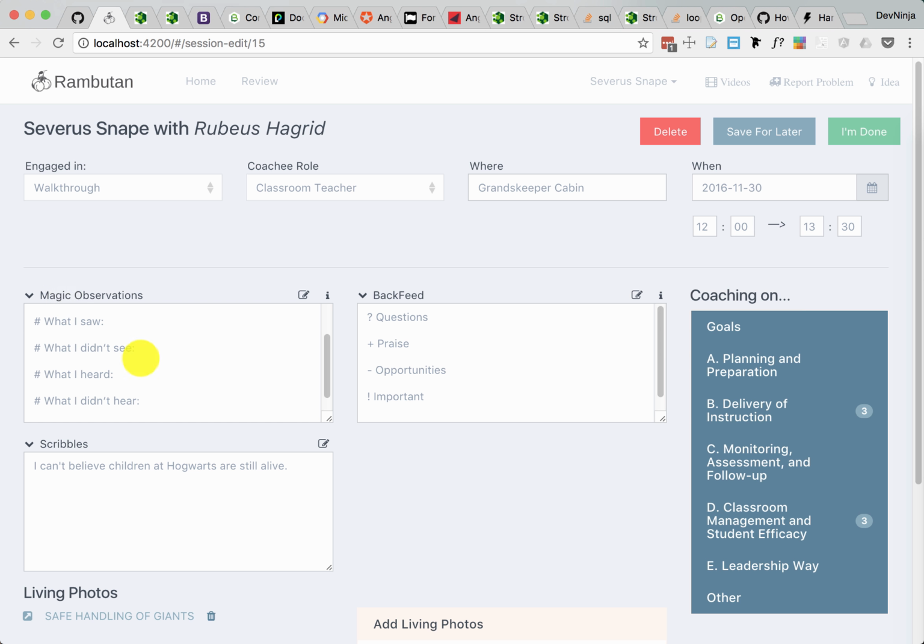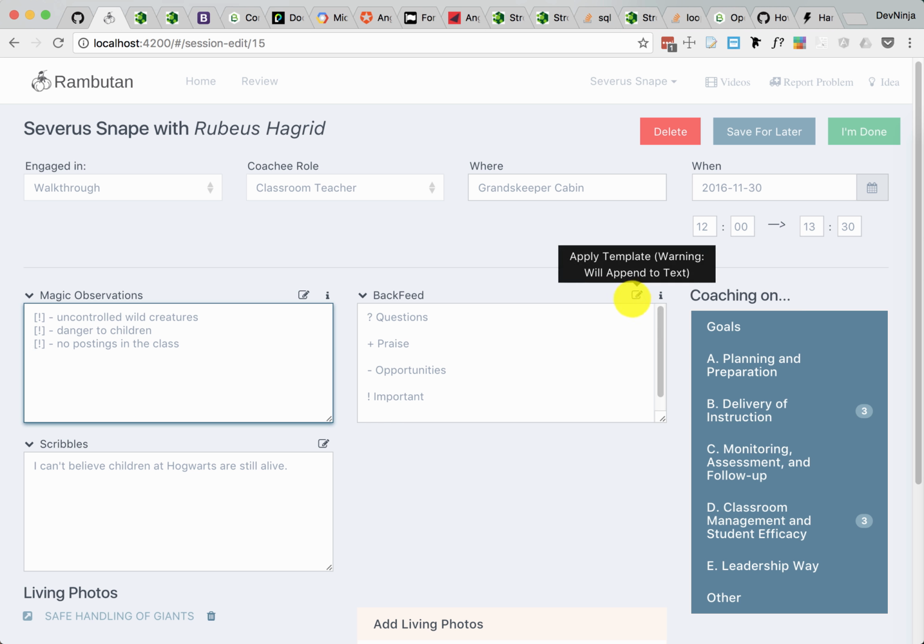That's just at Hogwarts. These fields are all renameable based on the coaching group that you're in. So for your school or group of schools or however you want to organize it, you can change these titles, and that's what that's here to show. Alrighty, so I added that template text. I can use it or delete it as I see fit.